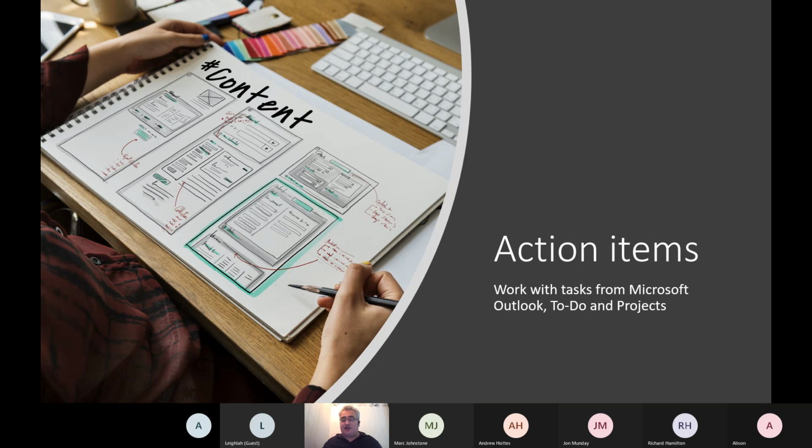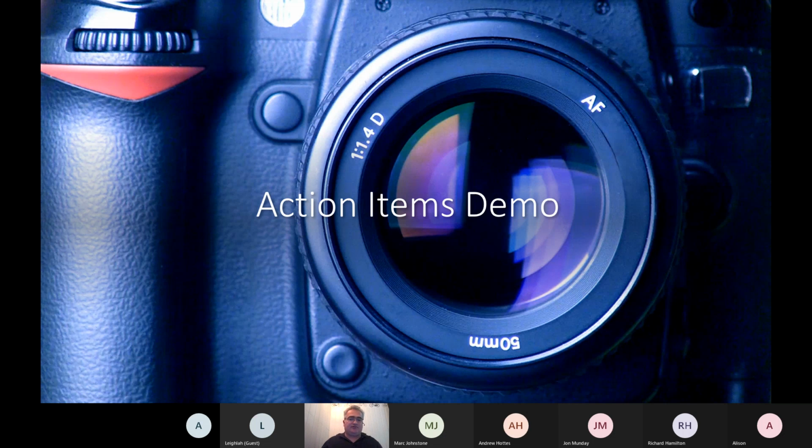So let's look at action items. I'm in a project, I'm in a meeting, and we want to take action items. Now, Microsoft 365 does this in some ways. You can have tasks in Outlook, you can have items in Microsoft To Do, or you can have tasks in Planner, and we saw those just before. And those are all higgledy-piggledy around the place. What we've done in mForce 365 is we've actually pulled action items together into one thing.